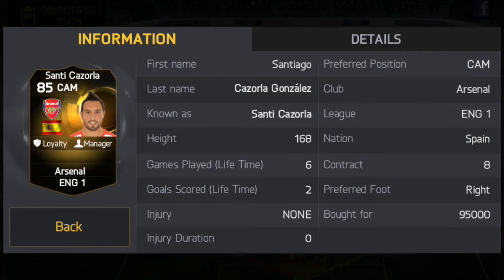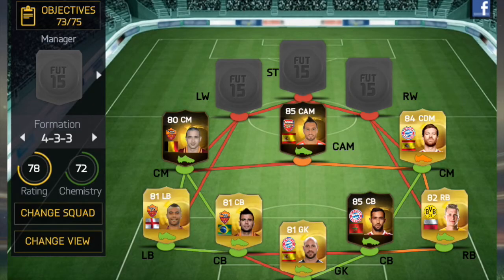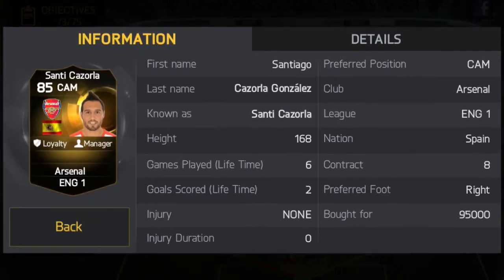But in between there, I was making this team, and I bought him. So I've actually gone through 3 Santi Cazorlas in the past week. One that I discarded, one that I got in a pack, and then one in between that I actually bought for about 50k less than what he goes for. So yeah, that's pretty cool, I think. Anyways, back to stats.